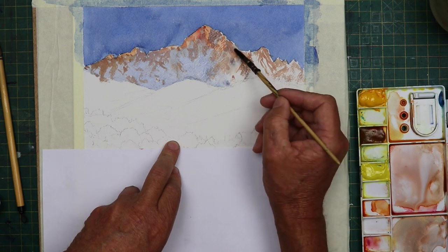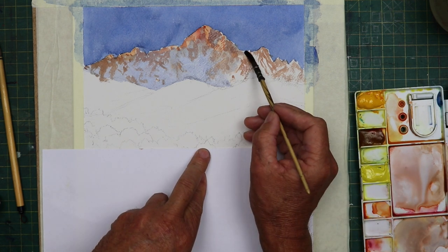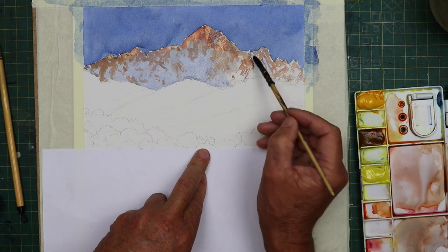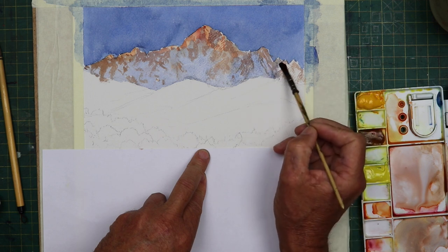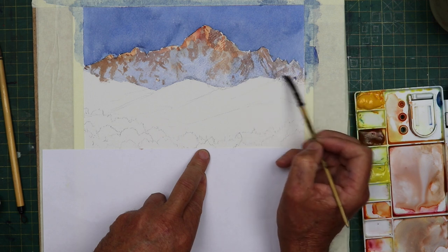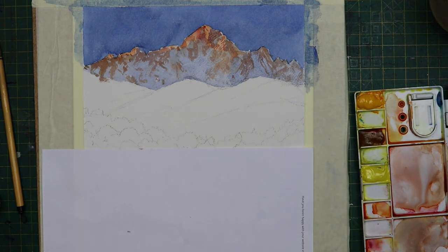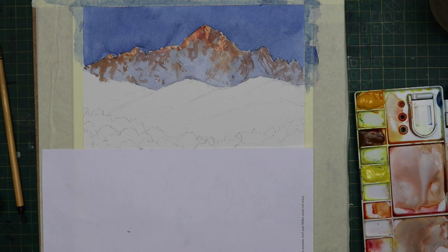Keep working your way along. This is why I do it at times two speed, because it would be very boring to watch me do this very slowly. I'm just intensifying the blue a little bit along that edge because it becomes quite dark, almost silhouetted along that edge later. So we've got the sort of third layer in there now and we'll apply one more layer in a moment to get the full intensity.